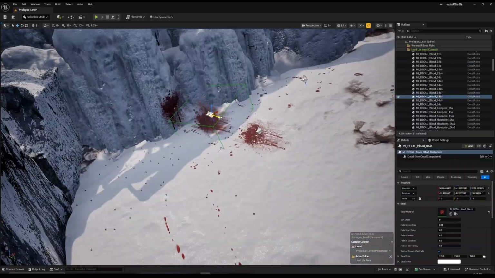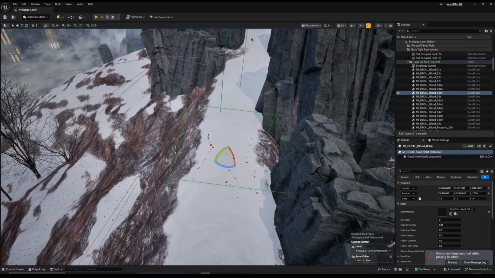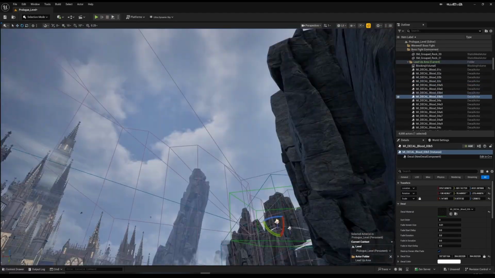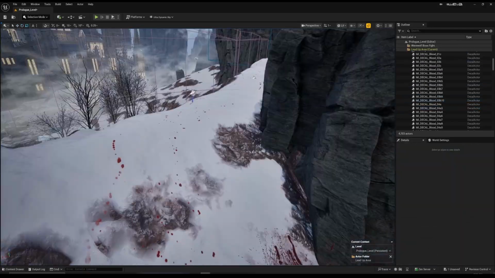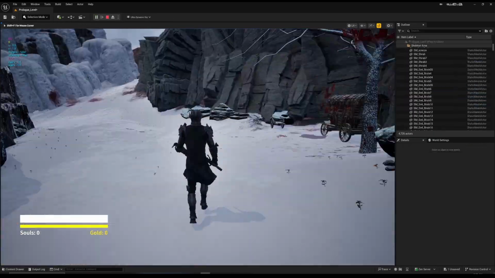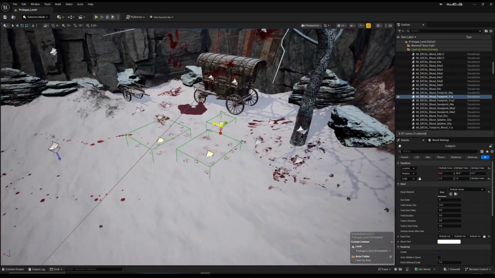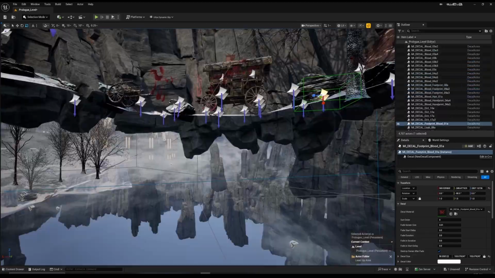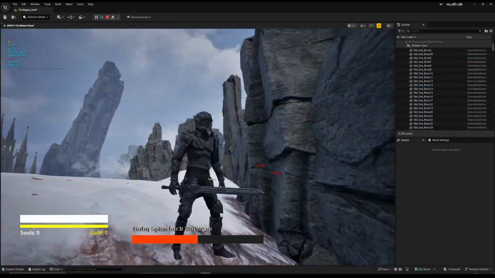These details, or these decals that I'm adding here, are something I learned just recently. I didn't realize how easy it was to add the decals. The one thing, and if anybody knows how to fix this, the one thing I'm struggling with is you have to turn off your character mesh receiving decals, or else the decal blood is going to show up on your character as they walk over it.